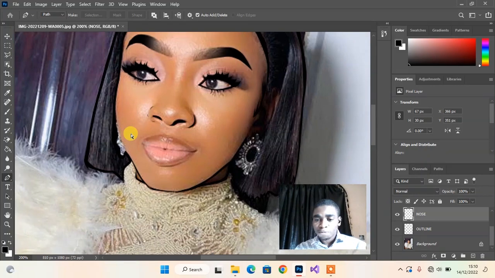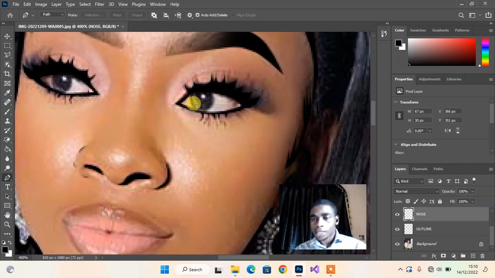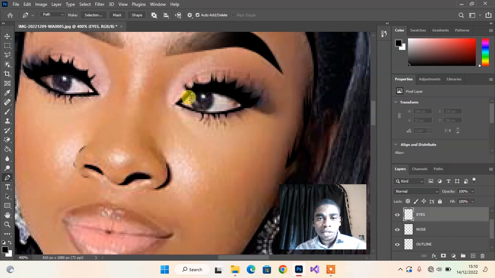Okay, so now let me go back to our eyes and complete the details of our eyes. So we have the eyeball. I'm going to form the eyeball on the eyes. Then the coloration effect will be done separately. So we'll have something like this around it.